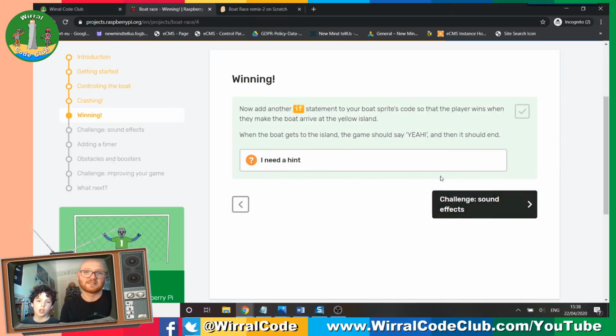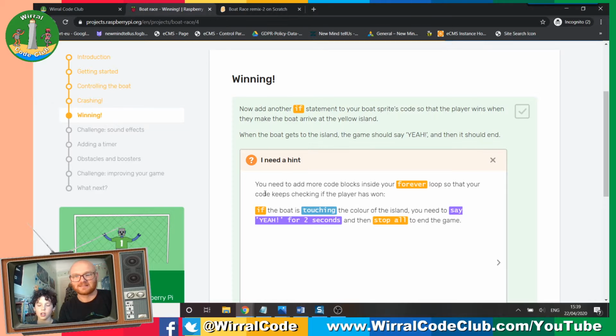Excellent. Alright, so now add another if statement to your boat sprite code so that the player wins when they make the boat arrive at the yellow island. When the boat gets to the island, the game should say yeah, and it should end.